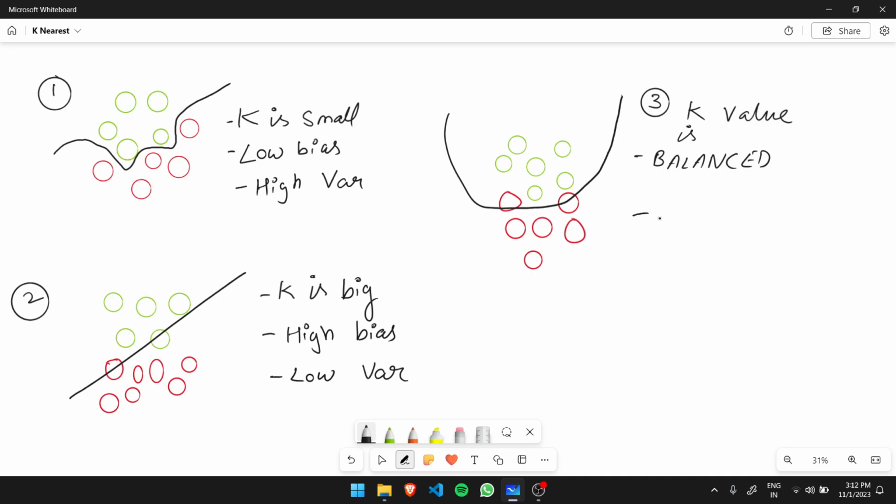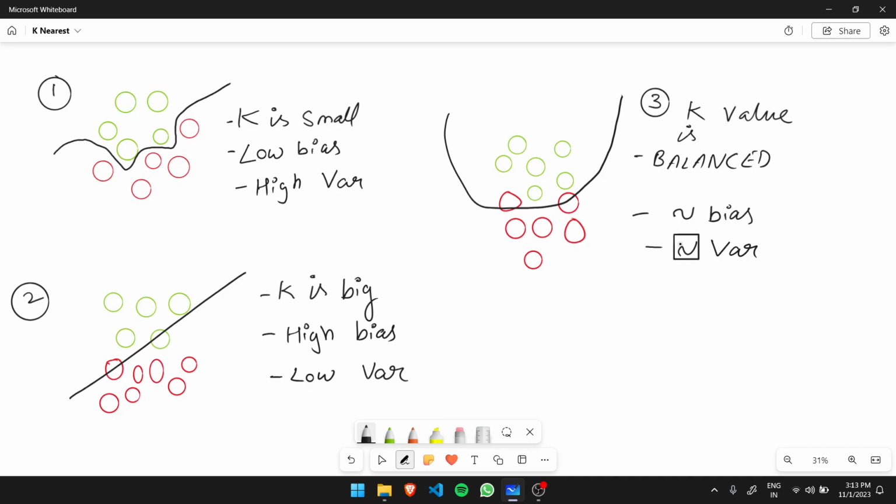In the third case, you have moderate bias and moderate variance. The symbol is used for moderation, I mean, average.